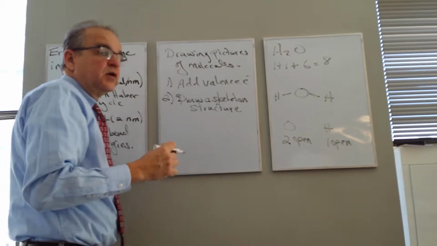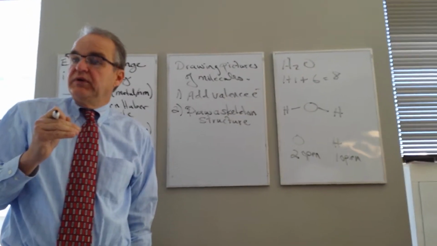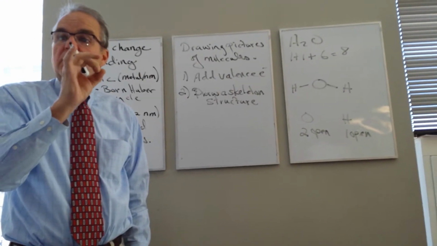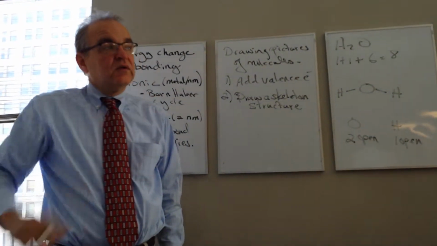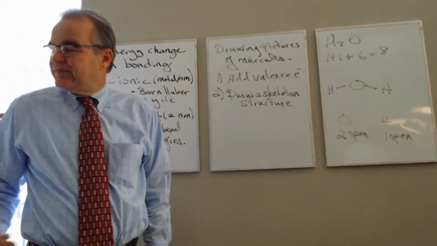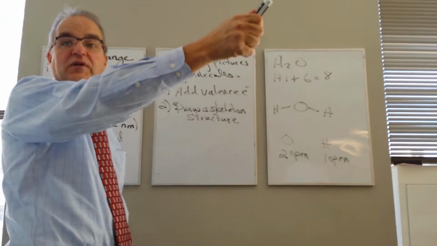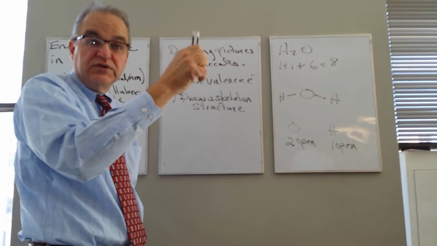Another thing that determines what goes in the middle in some other cases would be the least electronegative goes in the middle, or you could say it's the element that's closest to the middle of the periodic table goes in the middle. All right. So in this case, oxygen would qualify by being closest to the middle of the periodic table, but it wouldn't qualify by being least electronegative, so you've got to use some judgment too.